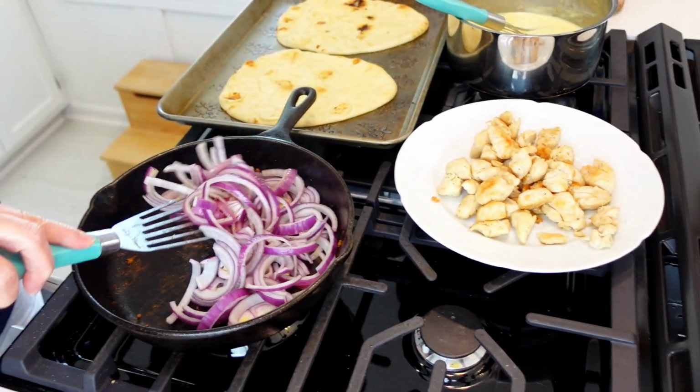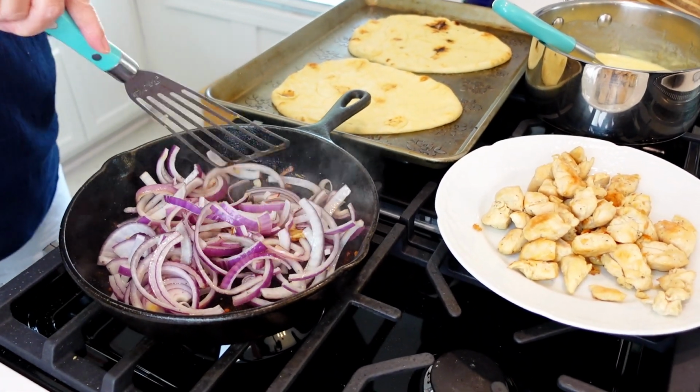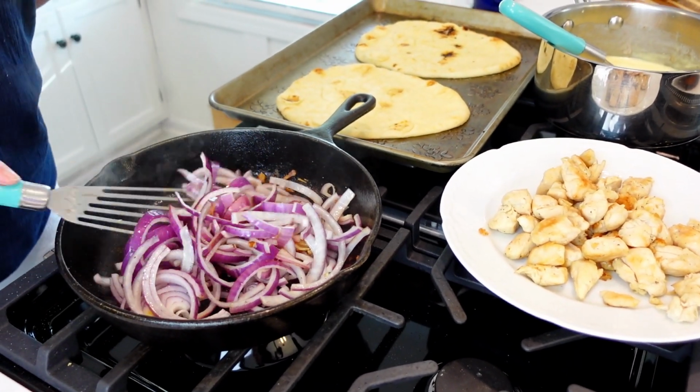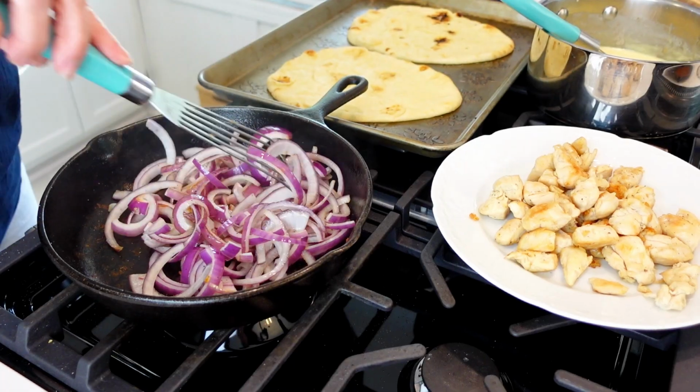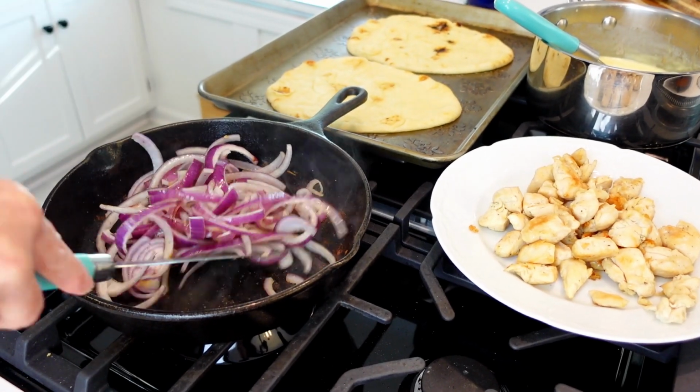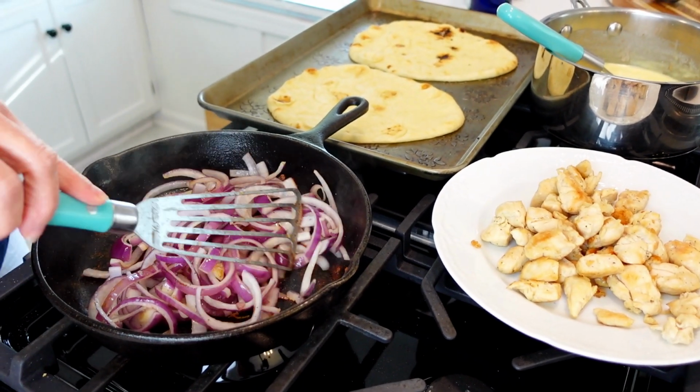So there again, you use whatever kind of onion you want. And of course, if you're making this and you don't have a purple onion in the house, don't worry about it. Just cook with whatever you have. But if you do pick up one, it really will make a difference in the looks of your dish.